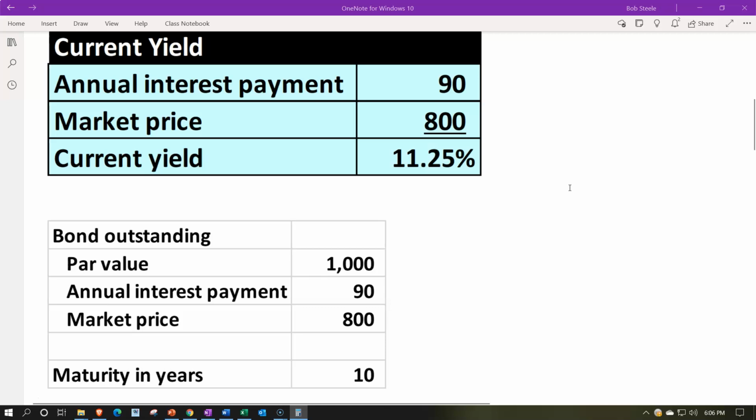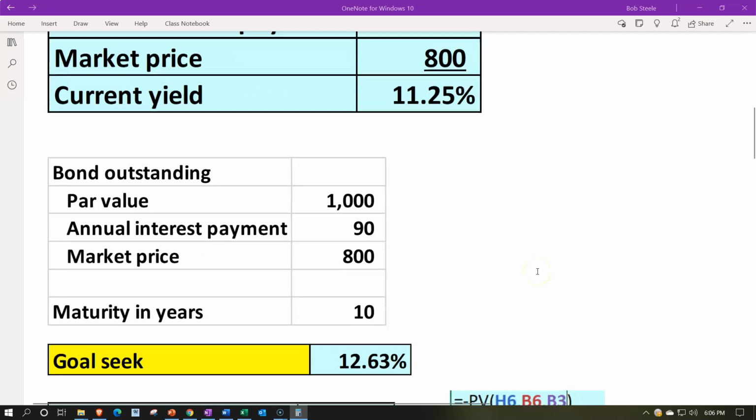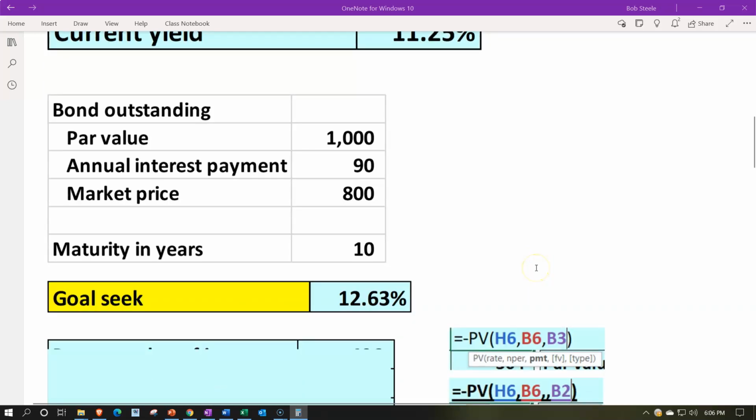So then we want to make that comparison of the current yield calculation to the yield to maturity calculation. And I find, of course, a lot of young accounting or finance professionals have trouble with the concept of the yield to maturity. So we'll do that calculation a couple times down below. We'll do it in a straightforward method, with a kind of backing into it, which would use a tool called GoalSeek in Excel, which I think is the more intuitive way to see it.